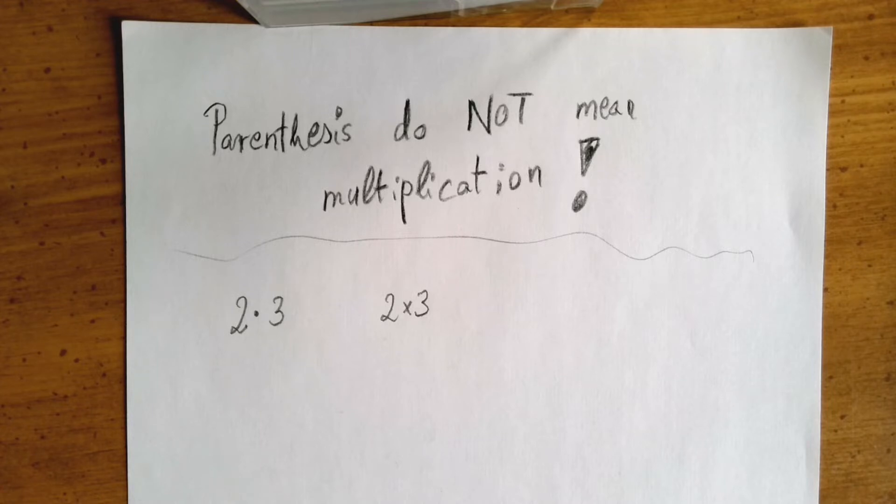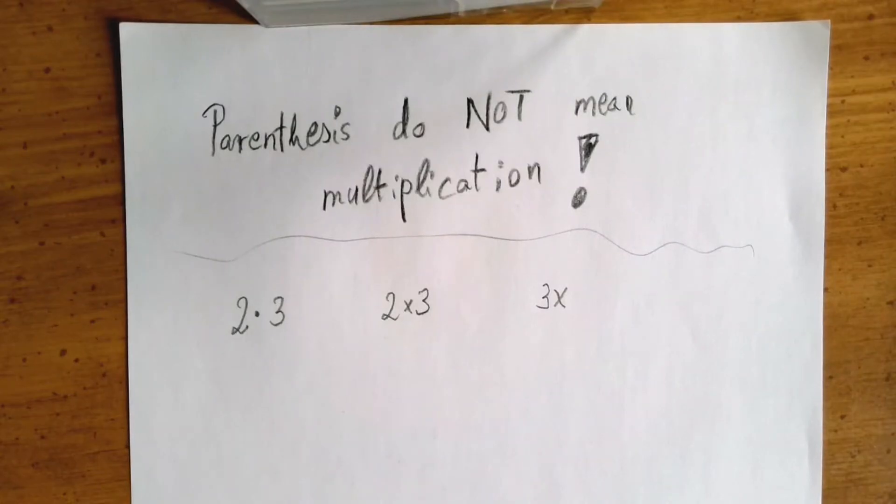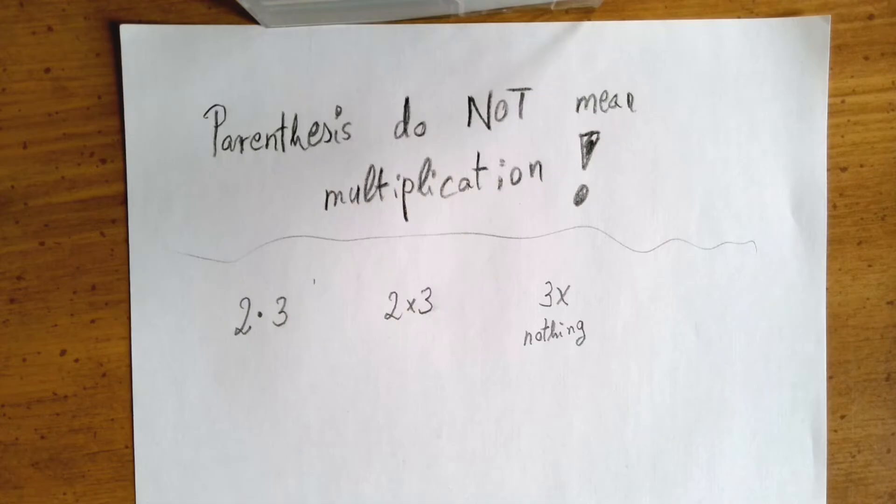You would say parenthesis. And then I would say, well, what else? What else? There is one more. Well, there has to be because what is the operation here? It's multiplication, right? And what indicates the multiplication there? There is nothing. That nothing in between them means multiplication.